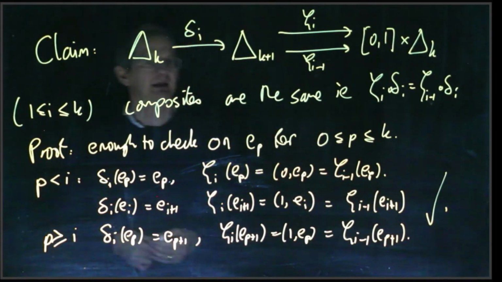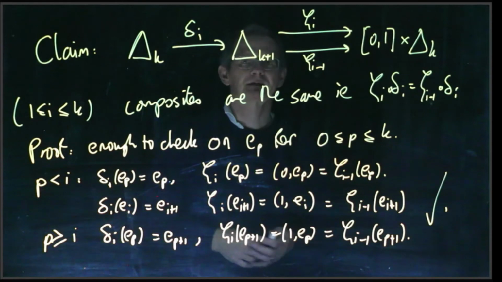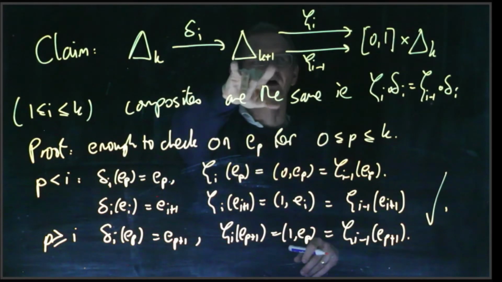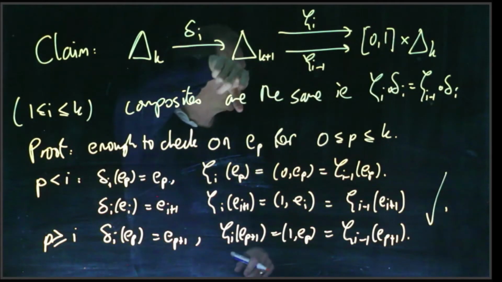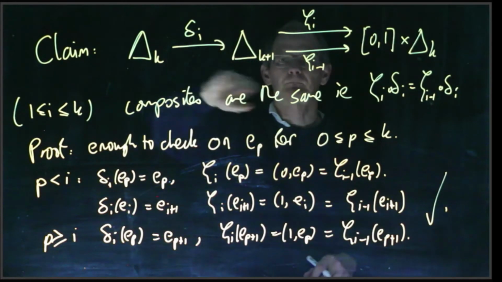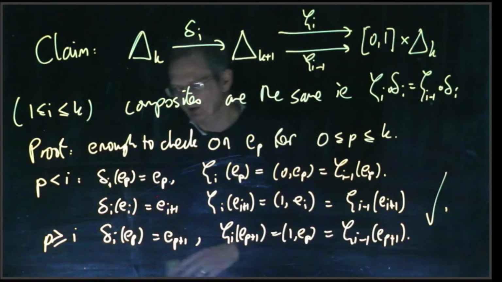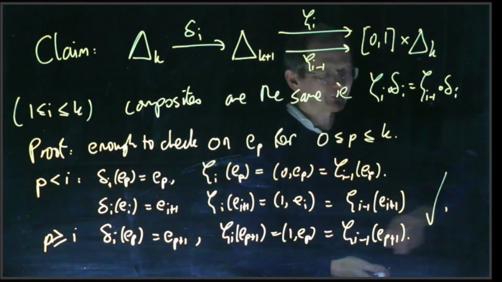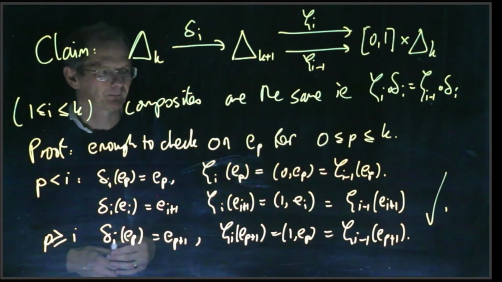So what's happening here? If we think about the case k equals 2, then these are triangles. This is a tetrahedron going into the prism, and we've got two different tetrahedra here, but these two tetrahedra share a face. You've got two tetrahedra in the middle of the prism, and they match across one face that's in the interior of the prism. So that's what's happening with this equation here.